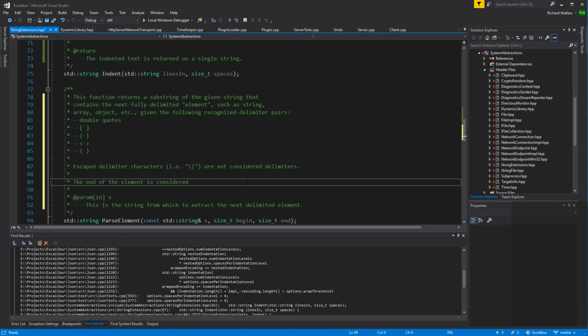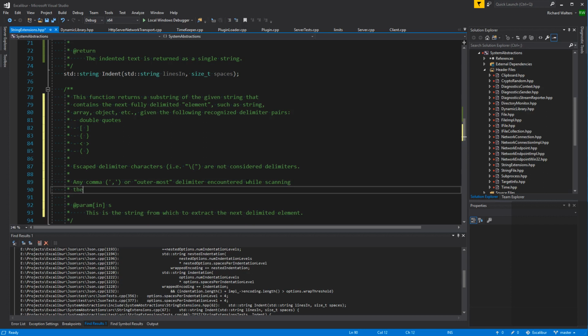Well, any comma or outermost delimiter encountered while scanning the string is considered to terminate the element.